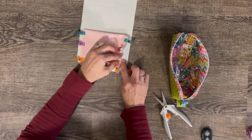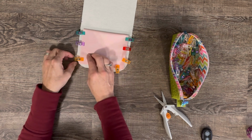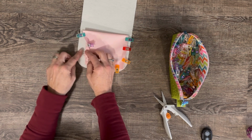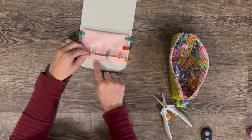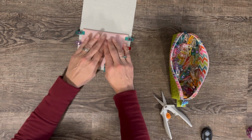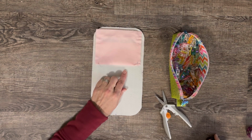Lift up the money pocket piece, which is pattern piece C, away from the base bottom. Stitch as close to the rectangle opening as possible. I usually use my zipper foot to do this.